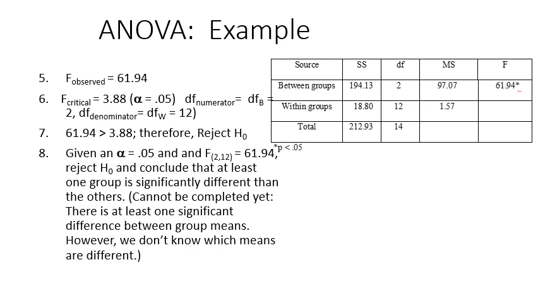However, we cannot complete the rest of step 8 yet. Step 8 is incomplete at this point. Because we know there's at least one difference, we don't know which means are different. We need to now do our post hoc test, and we will come back and revise step 8 with the post hoc analysis results. And this is how you do the post hoc analysis.